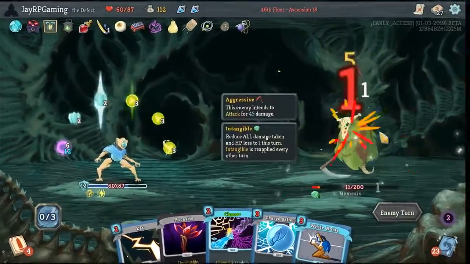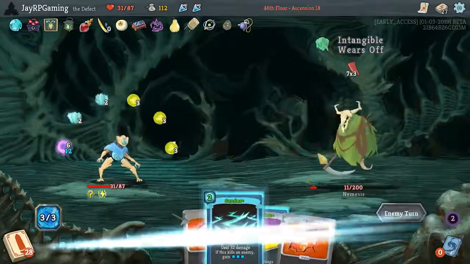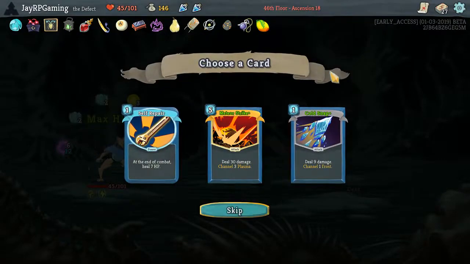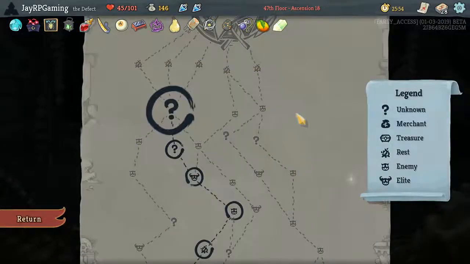That was very unfortunate. This was a very bad elite fight for us. This was probably the worst elite fight we could have got. Mango. Oh, I thought Mango healed us to full, but it doesn't. Oh, Kalkum. Pretty much pointless.